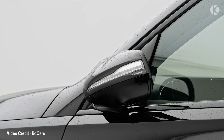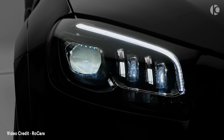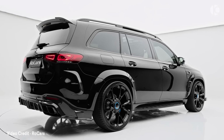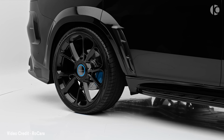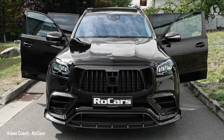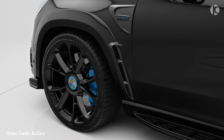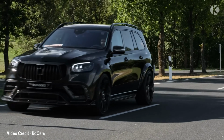Apart from the all-black exterior theme, the Mansory AMG GLS 63 also gets a more aggressive look, thanks to its carbon fiber body kit. They also flaunt some sick and insanely large wheels, and we somehow feel that this AMG GLS 63 conversion is one of the sober Mansory creations, given their track record of sculpting some of the most over-the-top cars out there. Apart from the visual drama, Mansory has also given the AMG GLS 63 a vibrant and luxurious interior makeover too. Going along with the aesthetic madness is a worthy set of performance upgrades.